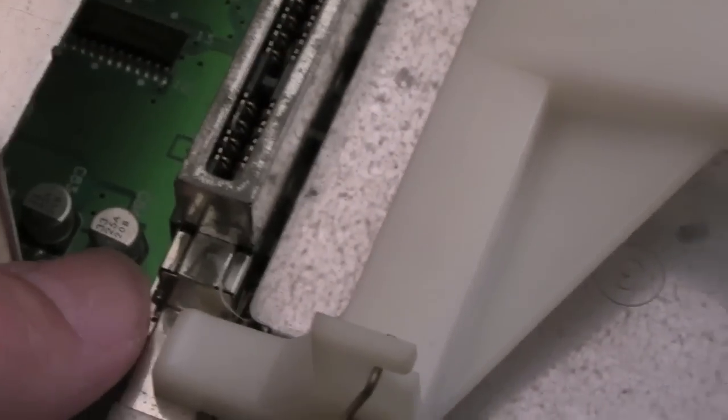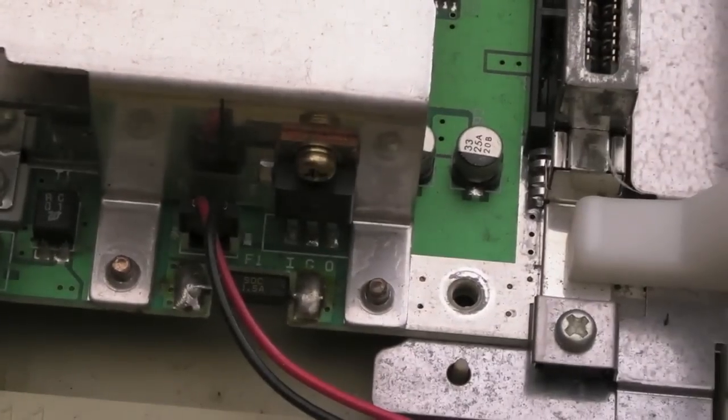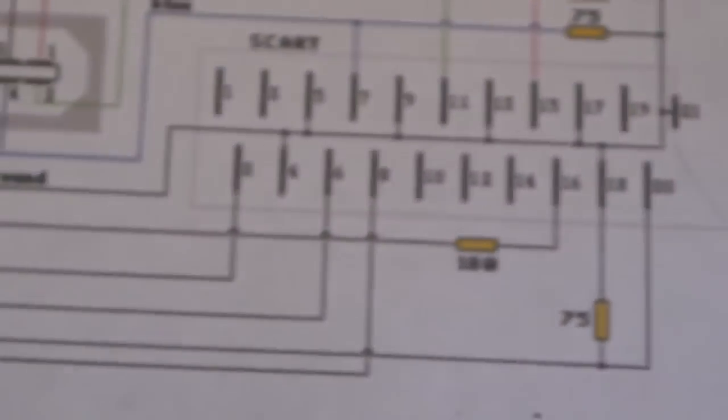There are some SMD caps, which is interesting. I suspect one or two of these might need swapping out. I have just tested this briefly and I get a good picture. I had to mess around with my SCART cable because I've got a new cheap PAL SCART cable and it was pretty crappy — the brightness levels and colours were all screwed up.